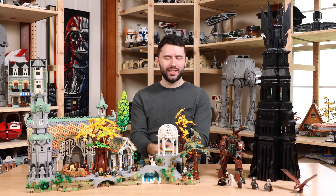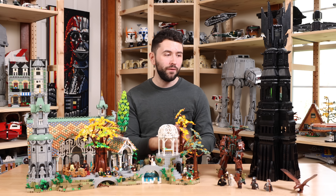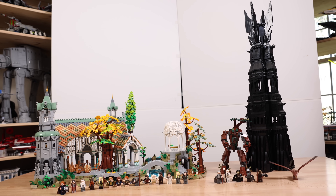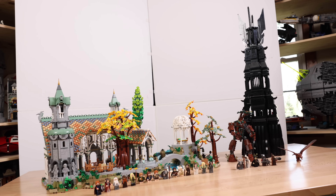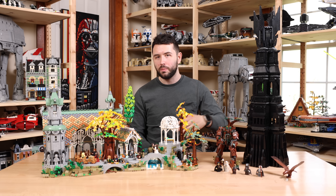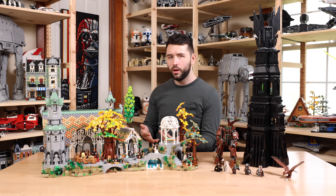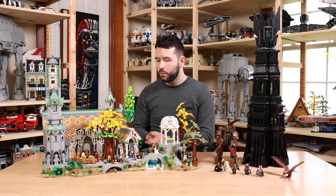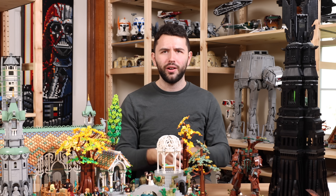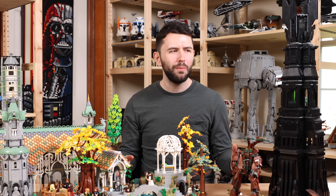These are top-tier Lord of the Rings sets. As I go through this, I'm realizing just how well put together these sets are, even with the 10-year gap between them. Obviously, when it comes to building experience, Rivendell just takes the cake — far more pieces, far more enjoyable to build, with colors that break up the build so you don't feel like you're building the same monotonous thing. Building the Tower of Orthanc honestly wasn't that bad even though it's almost all black pieces. I got through it in about four hours, whereas Rivendell took me a little over eight to nine hours. Both sets are also broken up into three instruction booklets — so many similarities between these two sets, believe it or not.